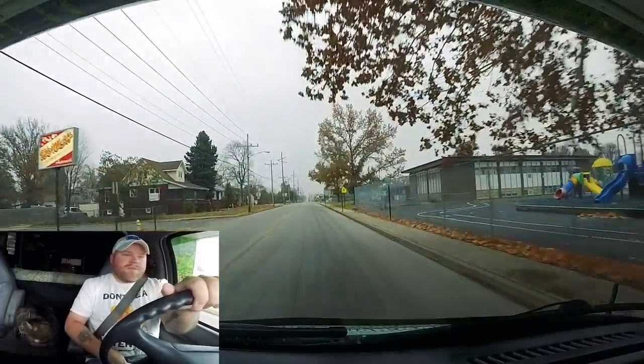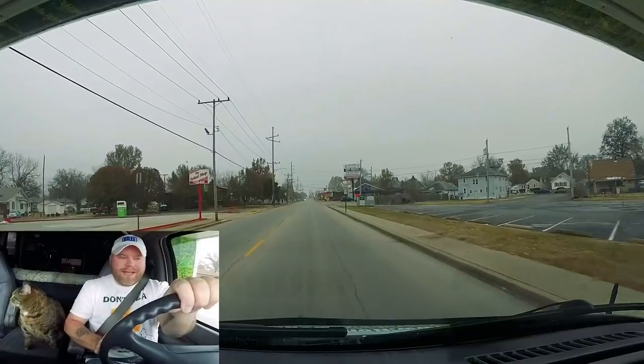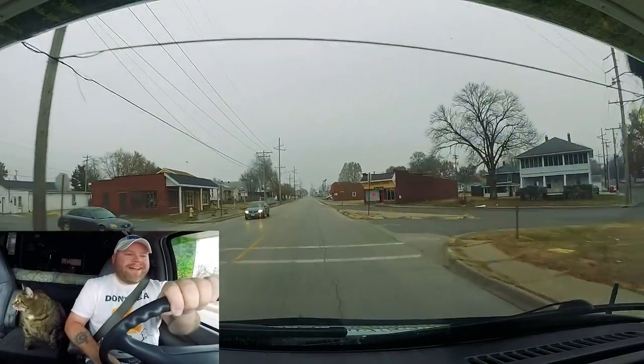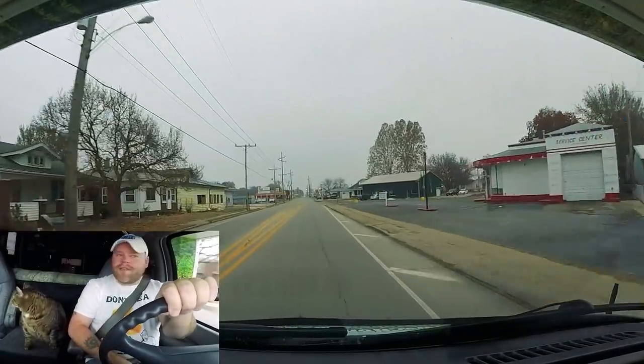I'm going to pack up the RV, get everything put away, and go find a boondocking spot near the venue for tonight. We are leaving Modified Auto for the year — for 2018 at least. It's been a while since I've been behind the wheel. One thing different about this entire video: it's shot with a multitude of different cameras, and I am now back to 60 frames per second. Everything — including the dash cam — is 60 frames, which might look a little crisper than normal.